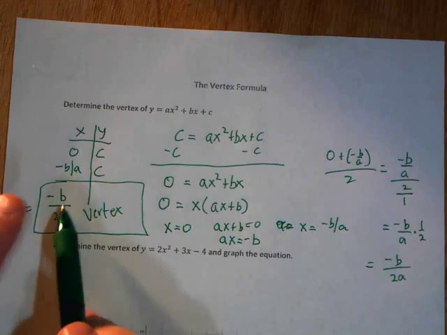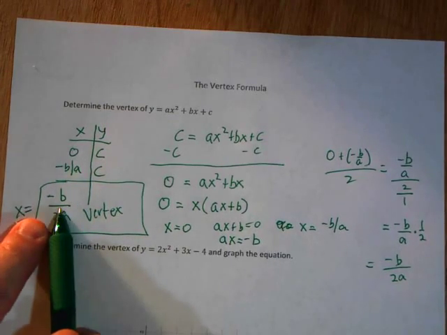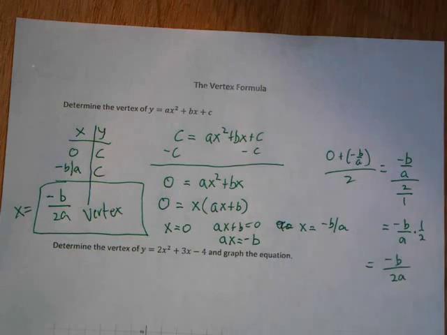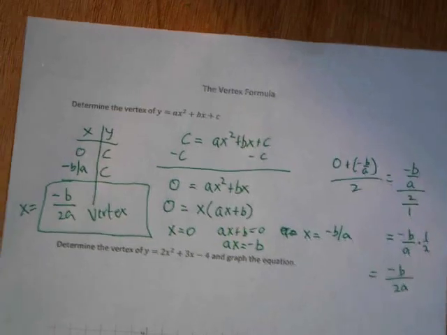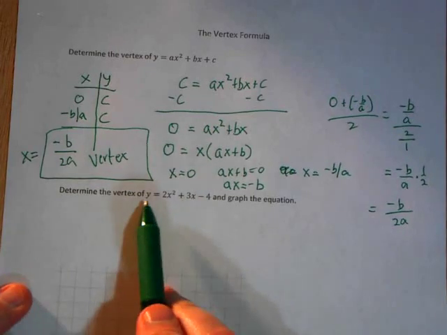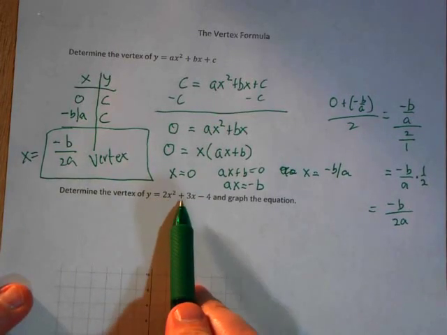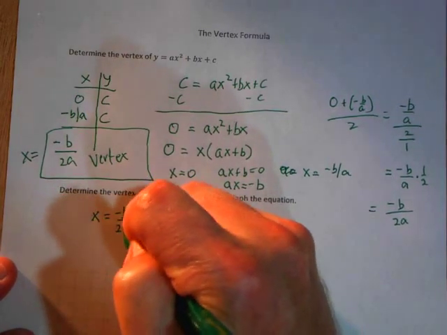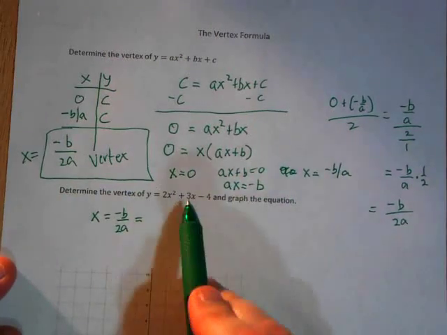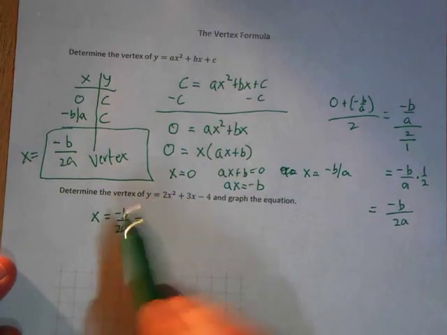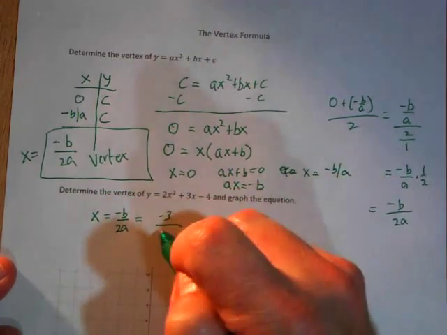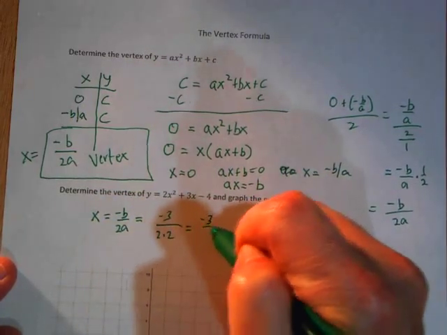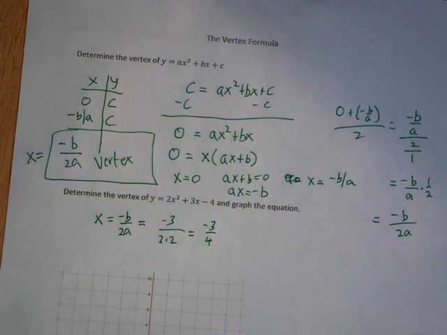And then whatever answer that turns out to be, you take that answer and plug it in, and that gives you the y number. So, for example, determine the vertex of y equals 2x squared plus 3x minus 4. x equals negative b over 2a gives me the x value of the vertex. b is 3, so that's negative 3 over 2 times 2. That's negative 3/4. And that can happen, and I did this on purpose. I wanted to show you that the vertex does not always come out to be a nice shiny number. Sometimes it comes out to be fractions, and that's okay.